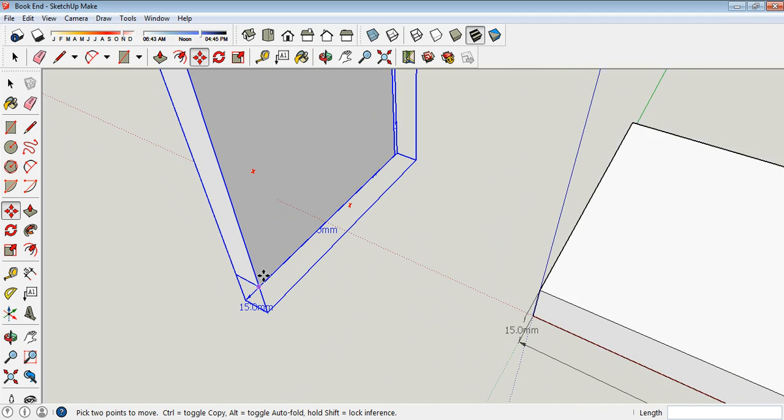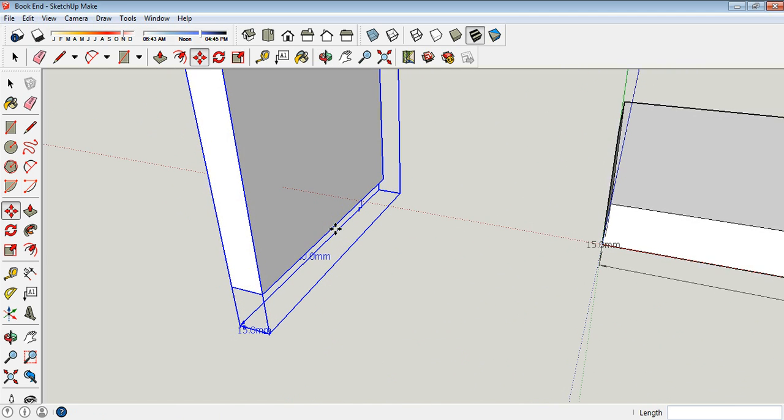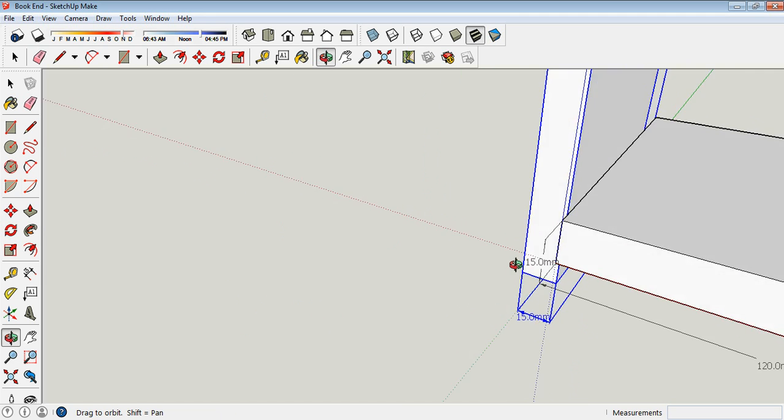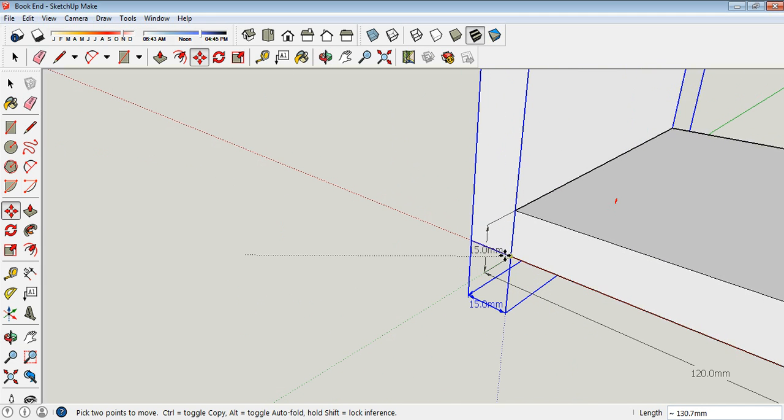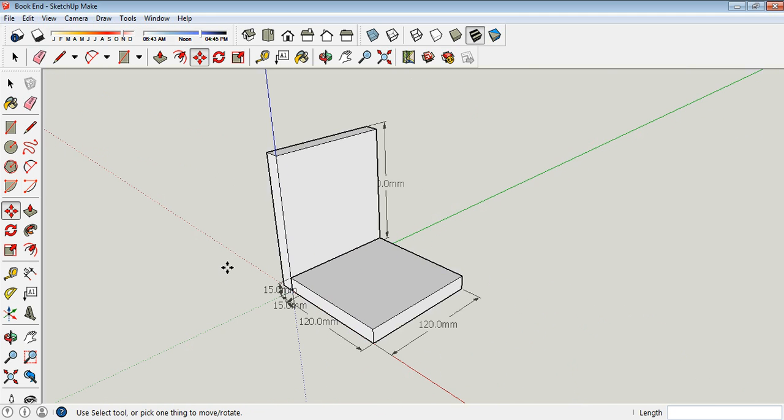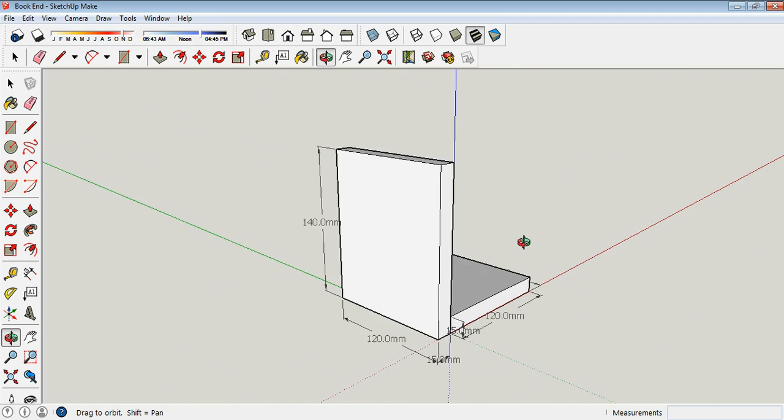This particular corner down here is supposed to join to this particular corner. So we use the same function, click on the corner, move to the end, and we have the bookend section.